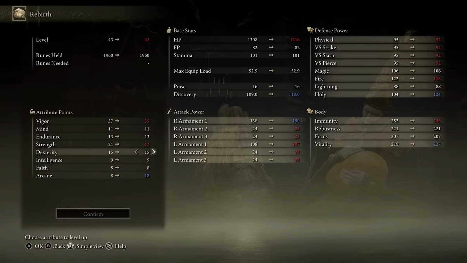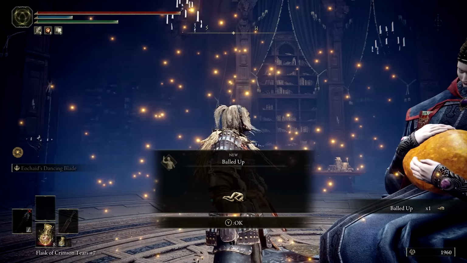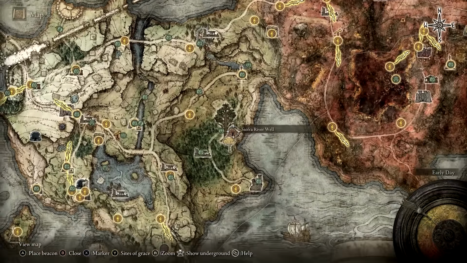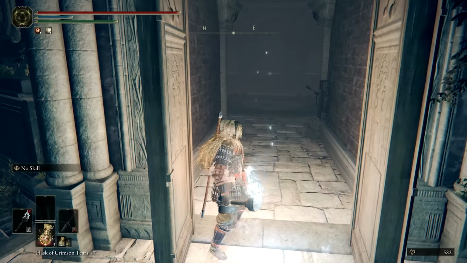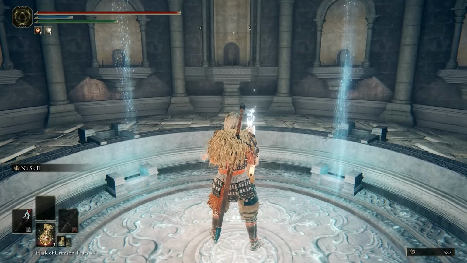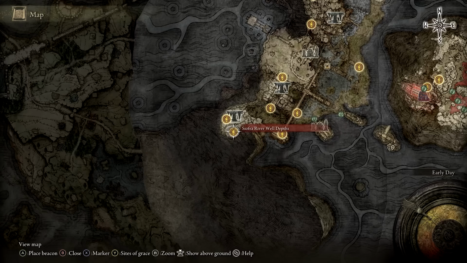This last part doesn't take place in Liurnia per se, but it sets things up nicely for the next video in this series. First, travel to the Third Church of Marika in Limgrave and head south to the Siofra River Well. Take the lift down to Siofra River and then make your way over to Blaidd's location, a short distance northeast of the Hallowhorn Grounds, which is also where the map fragment is for this location.